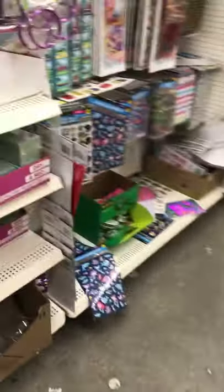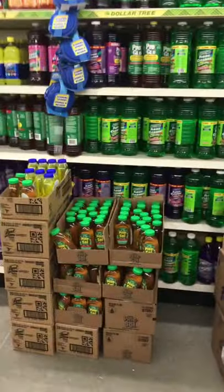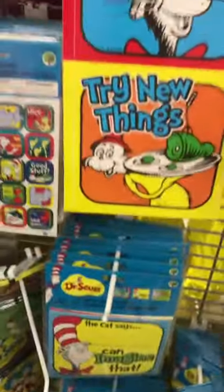Lots of ribbon. All right, now we're going to move on. Here's the wall decals, or stickers, I guess, and the floral foam. I bump stuff off of their hangers because I have so much stuff in my little hand cart. I did pick them up, but my hands were so full. Look at the Dr. Seuss stuff.